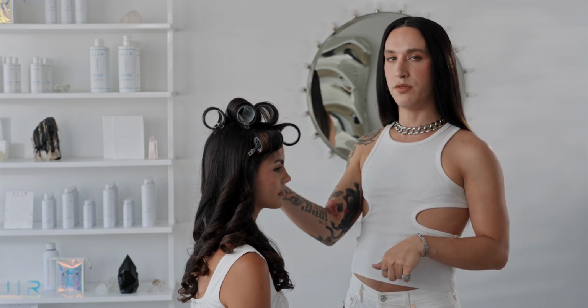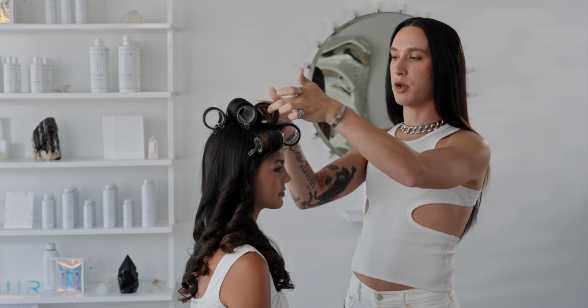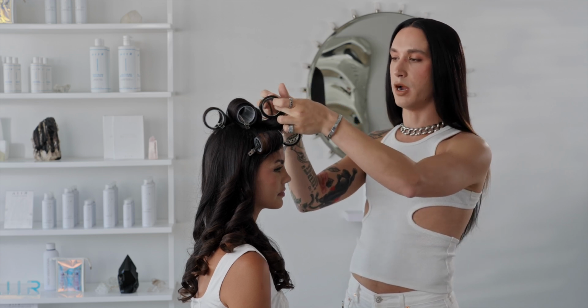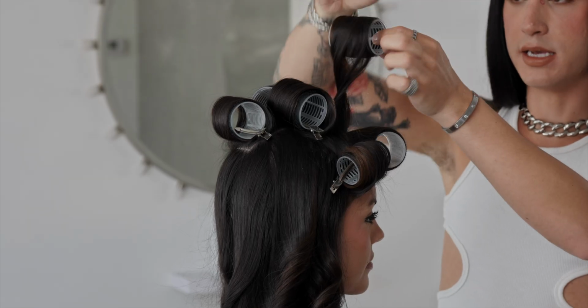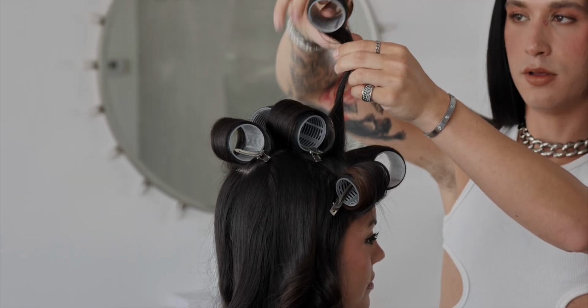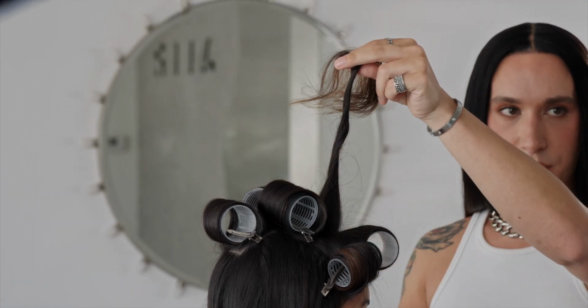Personally, I will leave the ones around the face for last so that they get the best set. And I'm gonna begin with the roller right off of her hairline. As you pull your rollers out, you're gonna wanna twist and pull. This is going to ensure that it doesn't tug on your model's hair too much.